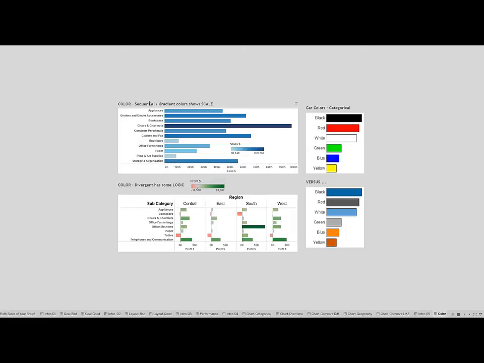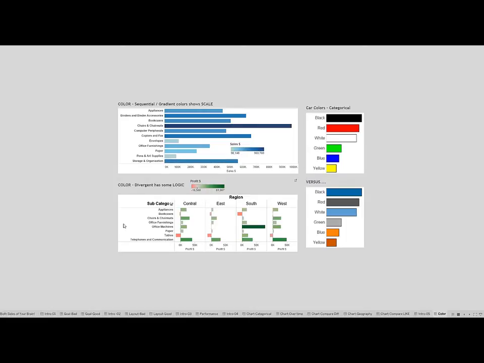Tableau automatically looks at my grouping level. It says, okay, you want your sales across your subcategories. The minimum is 90,148. The maximum, at shelves, is 969,760. The minimum is a positive number, and the maximum is a more positive number, so it puts it on this kind of sequential, all-blue scale.